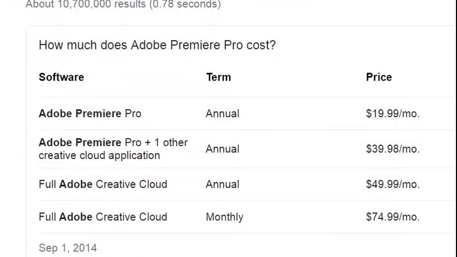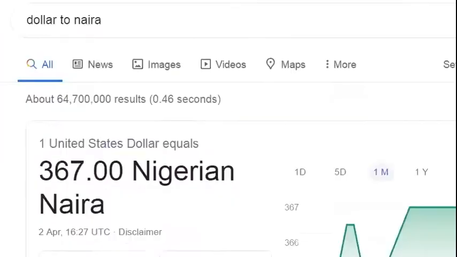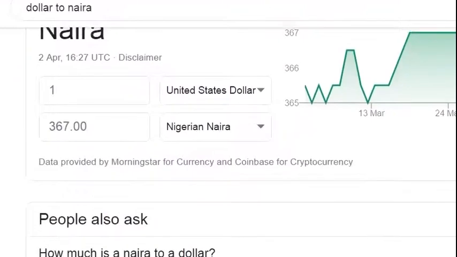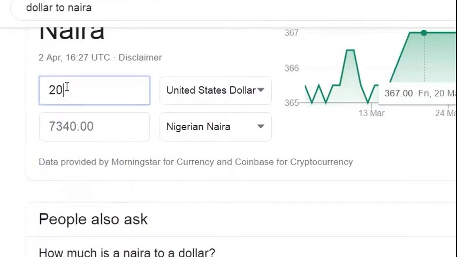Now what I have here is 19.99 for the full package. It's 49 annually. Don't forget to look at the annual part. So if you are going to get Adobe Premiere for 19.99, which is like $20, since we are in Nigeria, I can change things around here, and it's just 7,340 in a year, ladies and gentlemen.